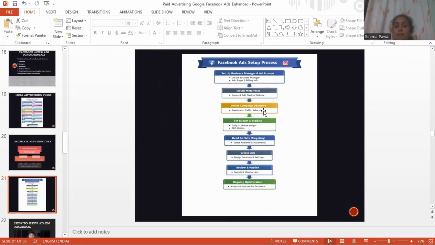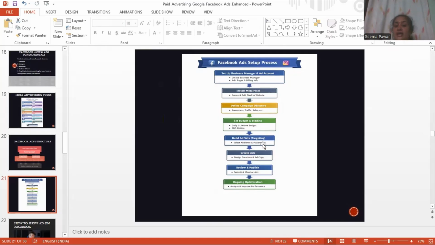Then define the campaign objective, that is, for what purpose the company is making the advertisement of their goods. Then set budget and bidding. As with Google advertisement, here also the advertiser needs to set the budget and do the bidding.